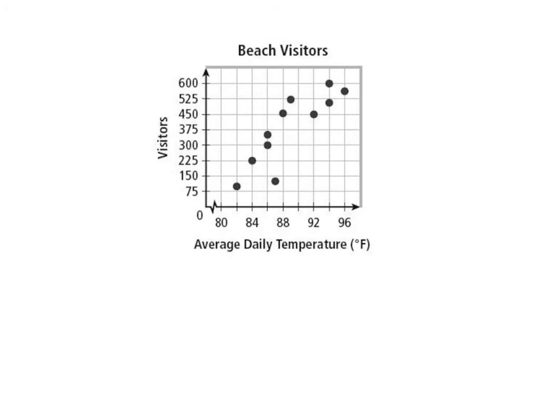So in this scatter plot, see all the dots? See how they're scattered? It's a scatter plot. What we're looking at is, in general, if the temperature on a given day is warmer, would we expect, and remember we're talking about predictions here, would we expect the number of people going to the beach to increase, to decrease, or that there be no prediction? So what we're asking is, okay, if I know that it's going to be 92 degrees outside today, will I expect the beach to be more crowded, less crowded, or who knows, than it would be on a day where it only gets up to 84?